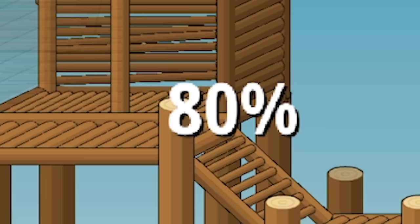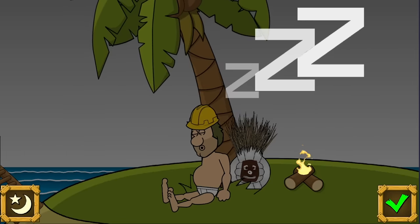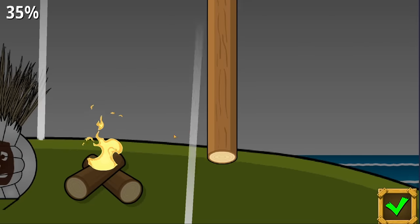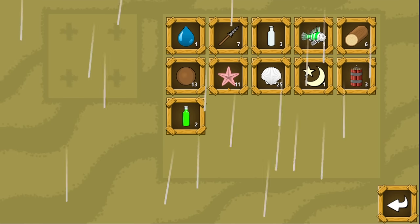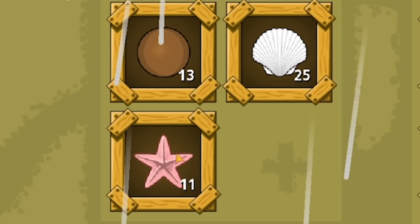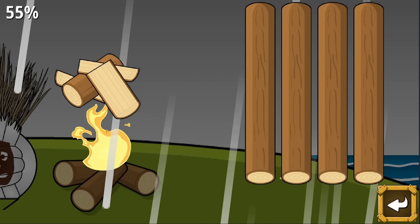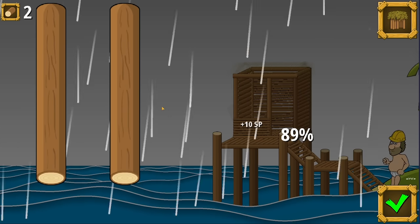Nice. 80% complete. So I just need to do a little bit more fish spearing, a little bit more snoozing, which of course involves destroying sheep. I've got to keep my fire stoked. And then before you know it, it's day 80. And I think what I want to do, I want to try and get as many logs as possible. So how do I make the dream potion again? Was it two of those and a coconut? Yeah, I can make 11 dreams. So we're going all out on dreams. And then I'm going to use the logs I have to stoke the fire. The rest can go on building my walls.